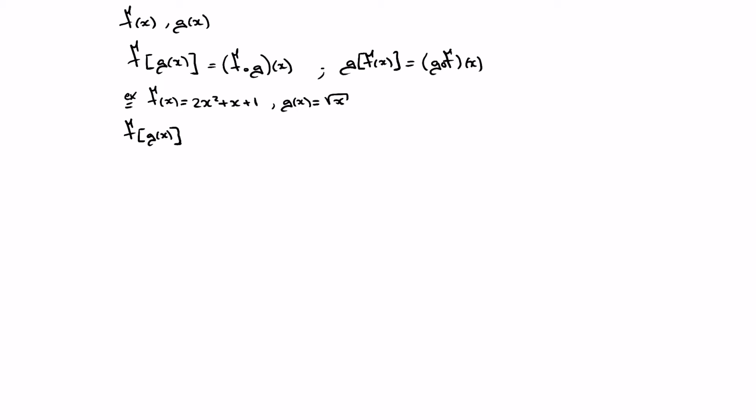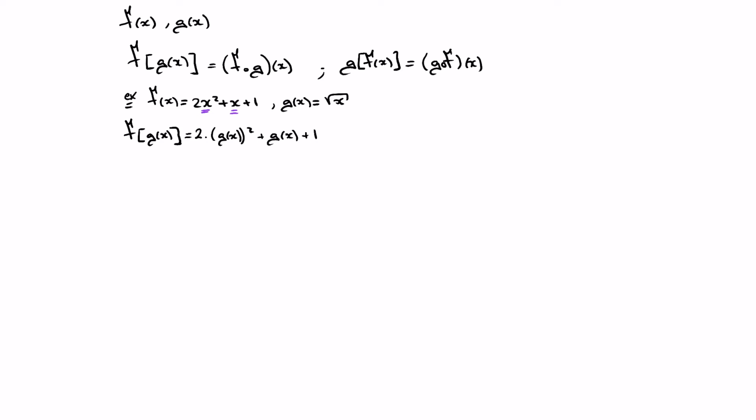Now, to actually find the expression of f of g of x, we rewrite the function that we see for f of x, but rather than having x, we're going to replace every x we see inside the expression of f of x by g of x. Looking at f of x here, I can see that I have x squared and an x. So I'm going to rewrite this function, but that x squared and that x will be replaced by g of x squared and g of x. That would be 2 times g of x squared plus g of x plus 1.